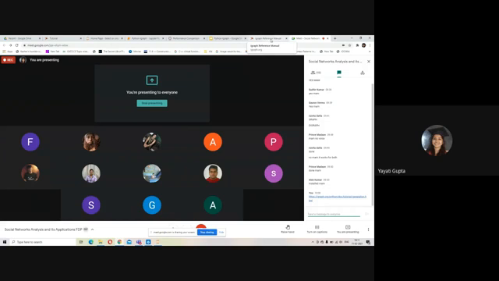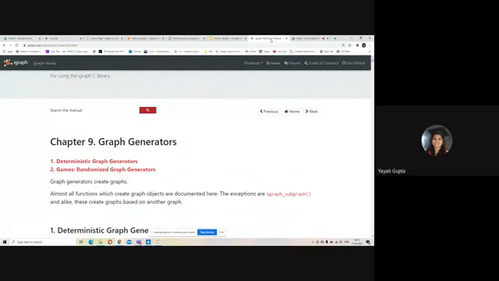You can type in the chat window also. The difference between these two is if you look at these deterministic graph generators, whenever you generate a graph using this, you are going to get the same graph every time. If I type that statement 5 times, I'll get the same graph each of those 5 times. As opposed to this, in the randomized graph generator, the graph might change. The first time when I execute it, I'll get some other graph. Second time, I'll get some other graph, so on and so forth.